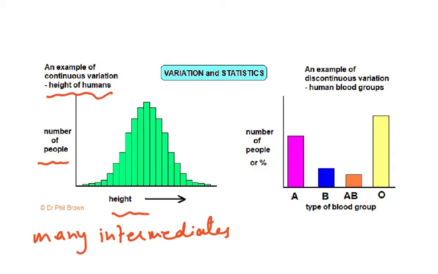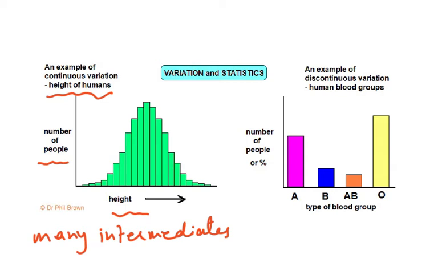Like for instance, I have the genetic predisposition to be 5 feet 6, but then I didn't get enough food in my diet, I didn't get enough proteins, I suffer from protein malnutrition. Well, I'm not going to grow that tall. Similarly, a seed which is planted should grow 3 feet tall. The bush should be 3 feet tall. But then, of course, it didn't get enough nitrates, it didn't get enough light, so it did not grow tall. So continuous variation is affected by the environment.